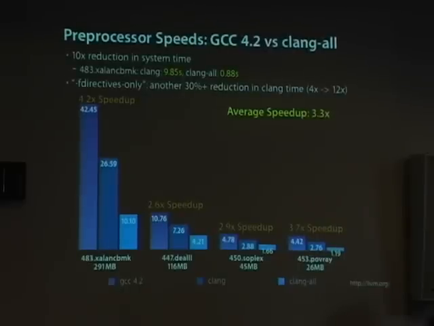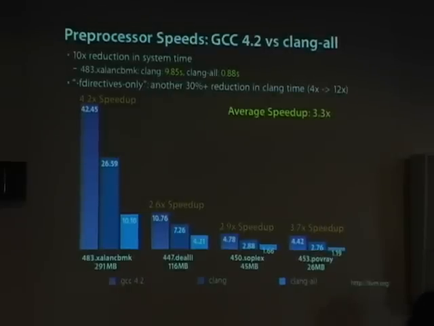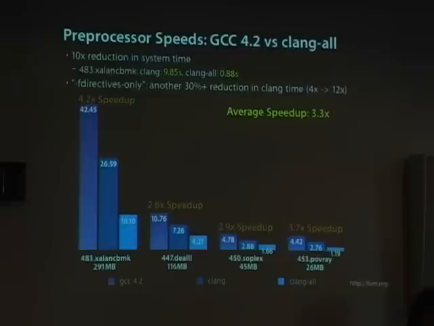But it scales much better as you add source files to your application. As you add source files or headers, the cost to preprocess grows basically linearly with respect to the amount of source you're throwing at it, not with respect to the number of source files times all the headers. So this is a very good thing.